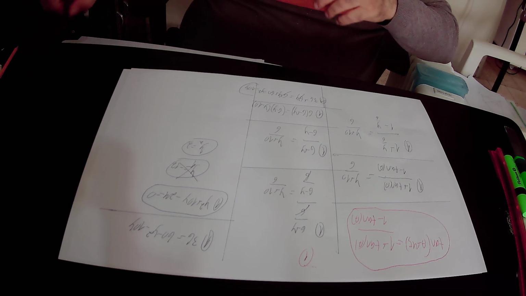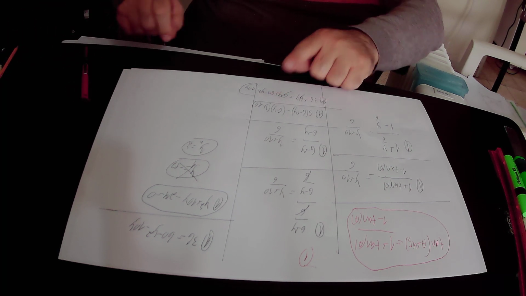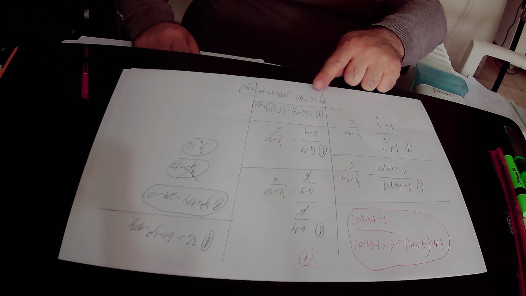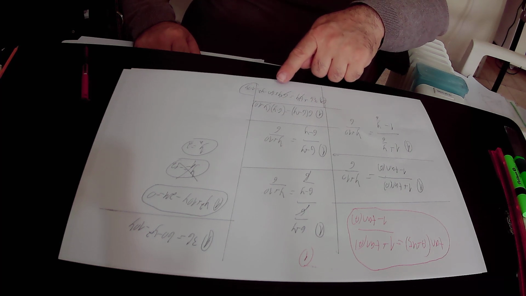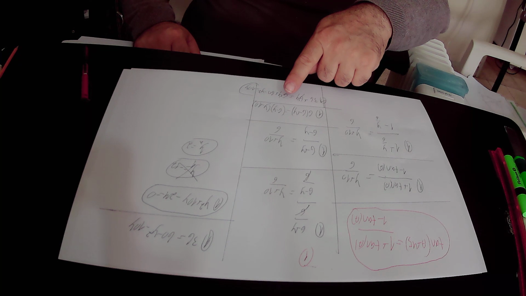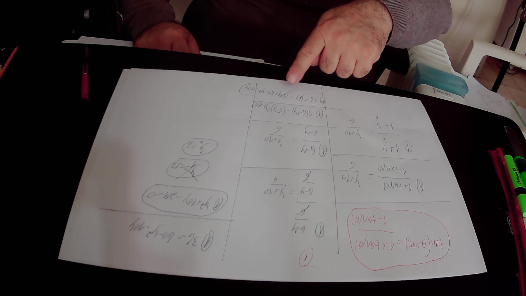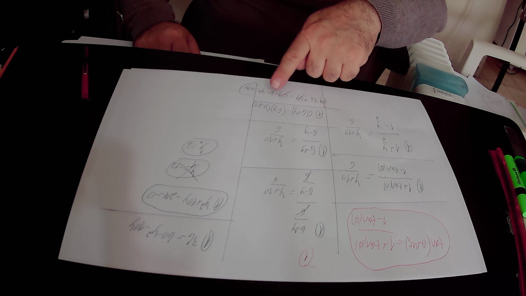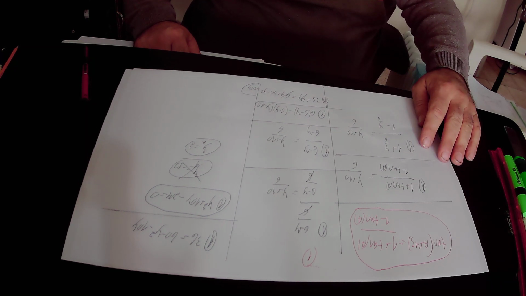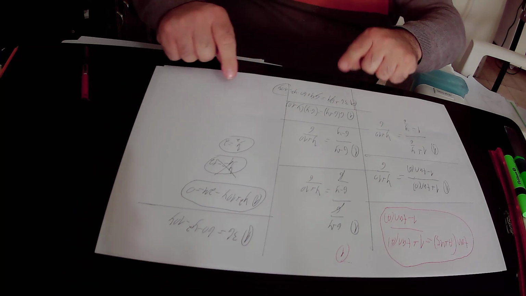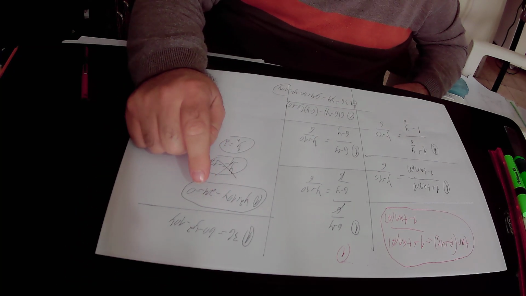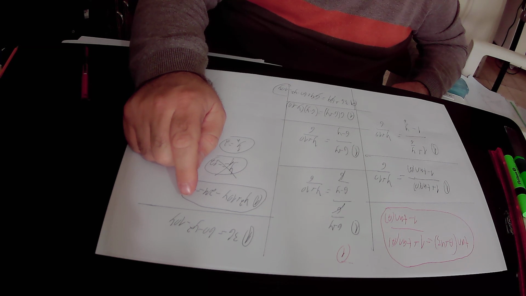Okay, here we open the brackets on both sides of the equation. 6 times 6 is 36. 6 times y is 6y. 6 times y is 6y. 6 times 10 is 60. Minus y times y is minus y squared. And minus y times 10 is minus 10y. We have 6y on both sides of the equation, so 6y will get cancelled. We are left only with 36, that is equal to 60 minus y squared minus 10y.